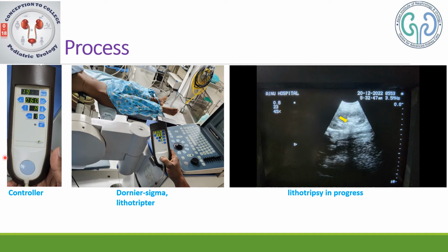You control the entire process of ESWL, and this control has got 4 display slots. The first one shows the number of shock waves delivered, the second one shows the frequency, the third one shows the energy, and the fourth one shows the size of inflation of the shock wave generator head.